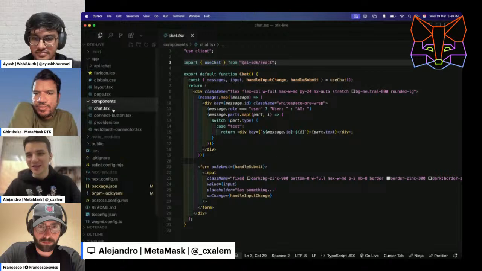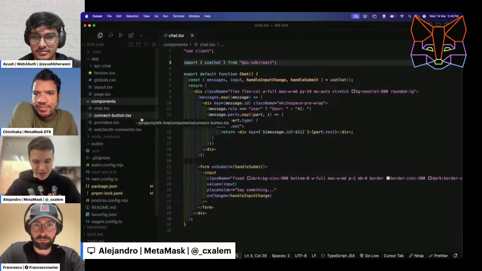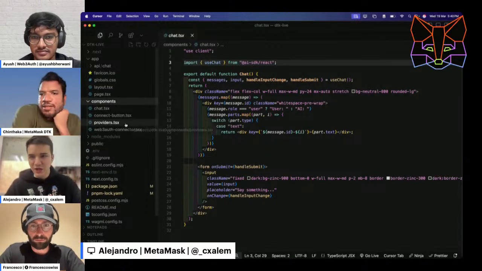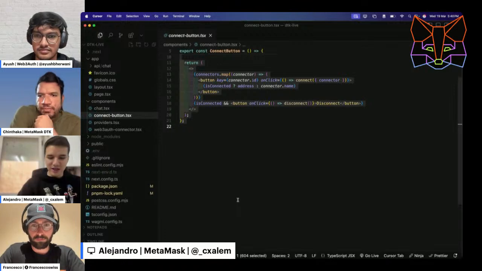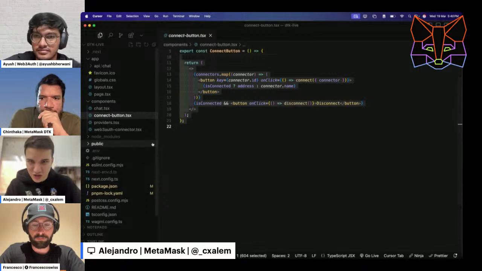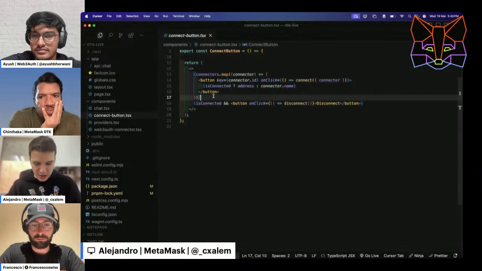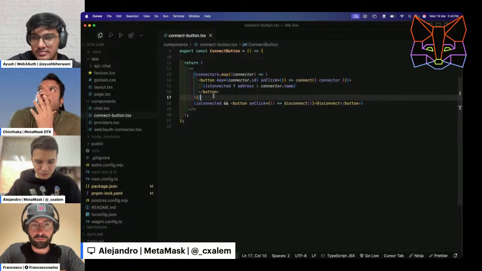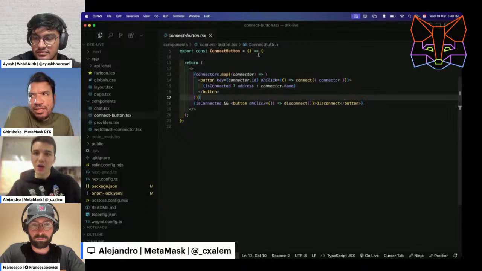The first thing we are going to do is create a connect wallet button, which is right here. But first, what do you think, guys? We have a bundler and we have the connect wallet button right here. Where do you think we should start? We should probably start by creating a delegator smart account and use Web3Auth as the signer.